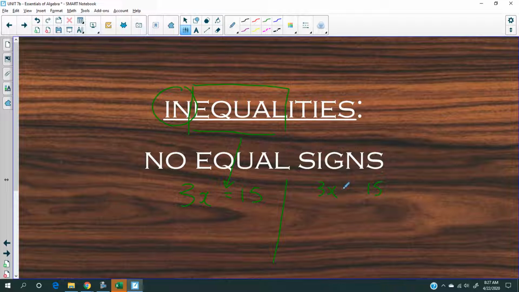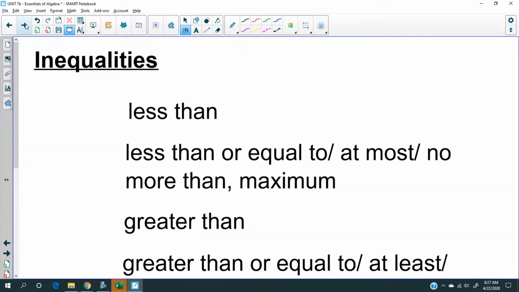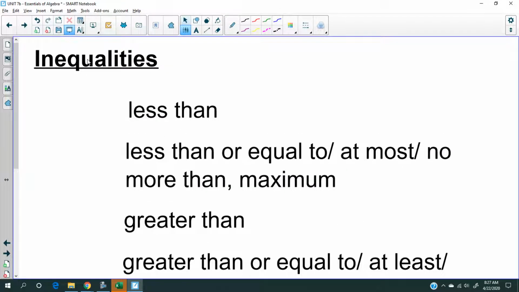So what does that mean? If I don't have an equal sign, what do I put there instead? I could use a greater than sign. My understanding is many of you learned this in 5th grade, just this little part, but we're going to go much deeper. So it could be 3x is greater than 15, or 3x is less than 15. There's actually more than that. We could say 3x is greater than or equal to 15, or 3x is less than or equal to 15. Let's go a little further and see what I'm talking about. There's going to be quite a bit of note taking today, so you're going to have to write this down.